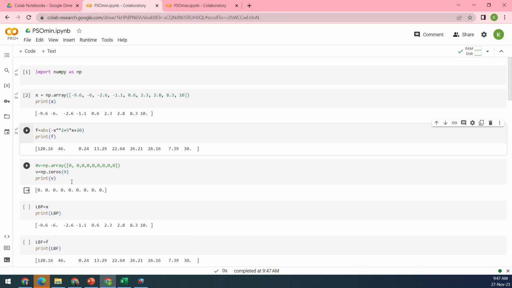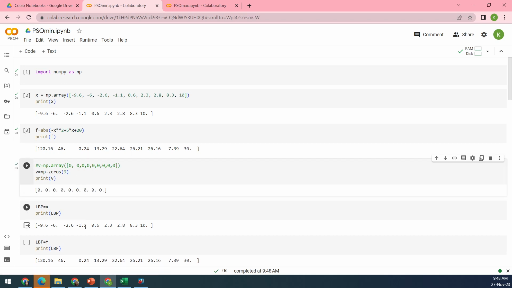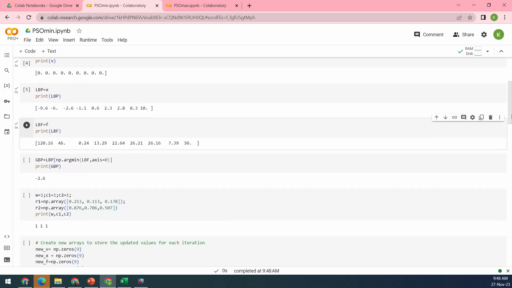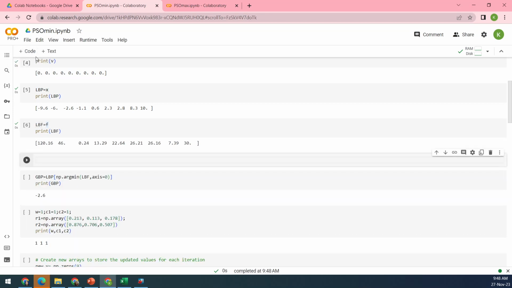Then here we assign the initial velocity as 0. Let the LBP equal x, LBF equal f, and then the GBF will be the maximum of LBF.